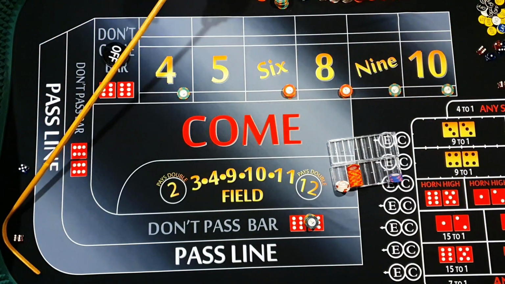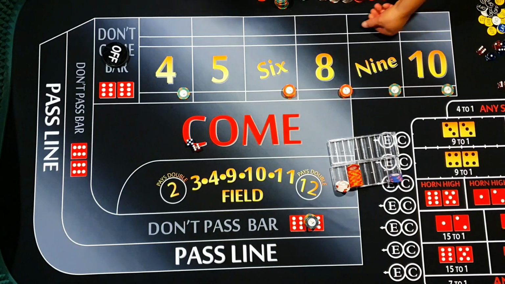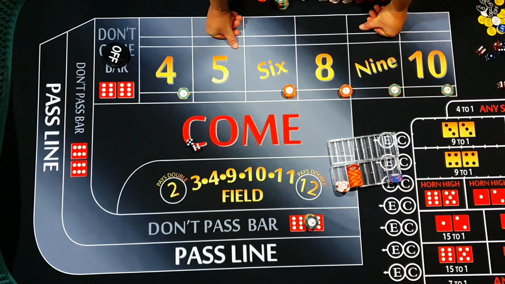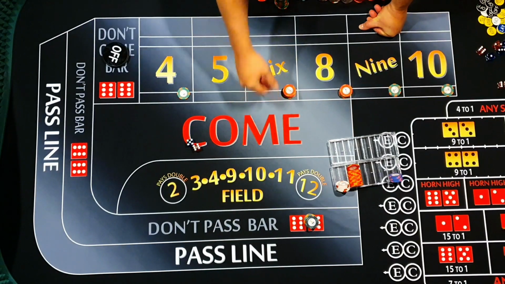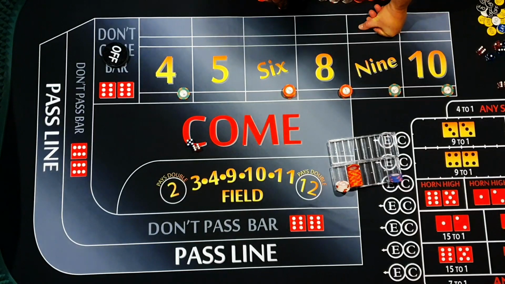There's a number we do not want to see, and it's a yo. In my last video, yes, we had come out losers from the 7, but we actually had no yos, not a single loss to the yo. So in this session, this is our first loss to the yo. The shooter has again cost us another 300.